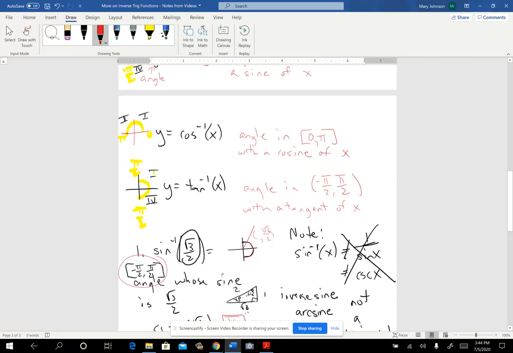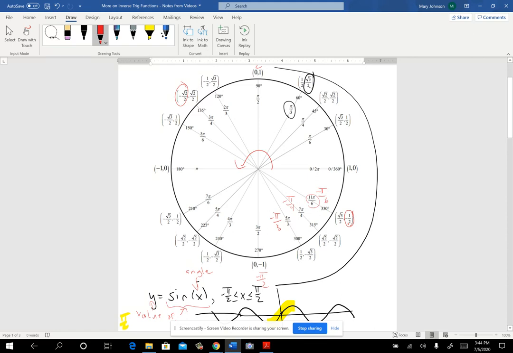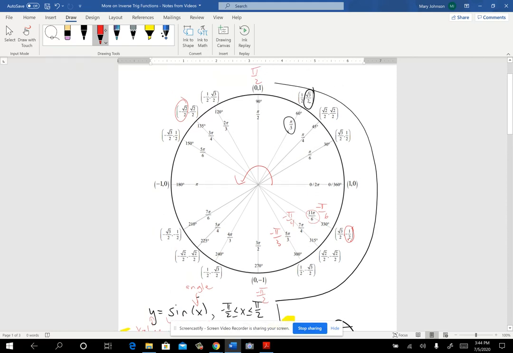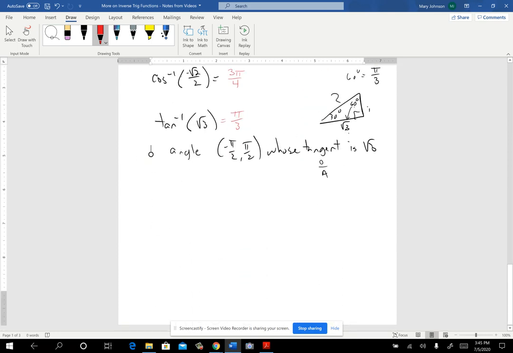On the unit circle, I can find it, but I have to do a little calculation first because I have to think about dividing the y by the x. So like here is the answer because tangent would be that divided by a half. And so if you simplify that, you'd get square root of 3. So it would be pi over 3. Okay, hope you're doing okay with this.